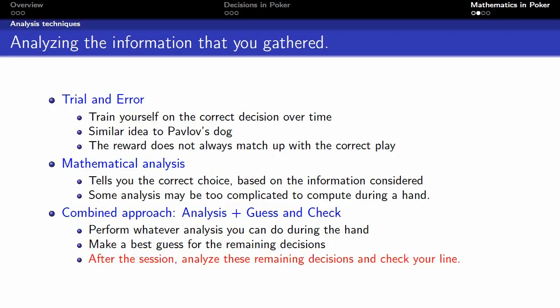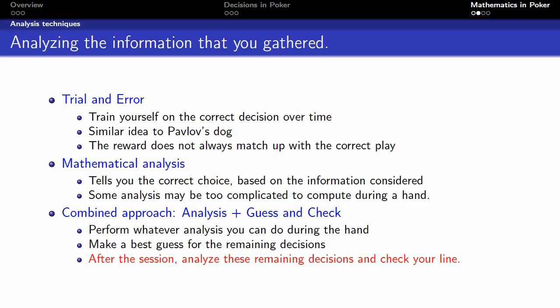And just because you lost the hand, it didn't actually mean that you made the incorrect decision based on the information you had. So this is the point where you look over your big decisions, do a full analysis, and actually decide, well, was it correct to fold in that hand, or was it correct to call there? And this is where you're training yourself on what is the right choice, and this will speed up your process of getting that mathematical mind.